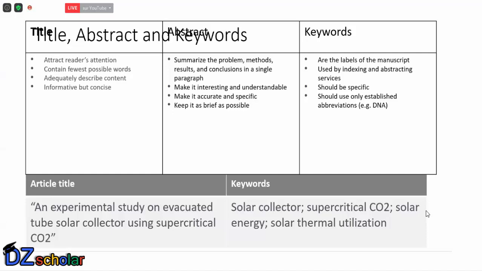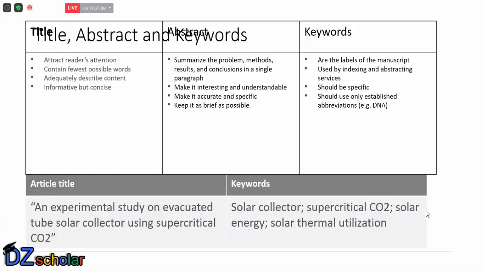So I would say take your time to write the abstract very carefully. Many authors will actually write the abstract last, so that once they've articulated and put everything together in their paper, they can really make sure that the abstract accurately reflects the content of the paper. You can pull out a sentence here and there and put it aside for writing your abstract at the end, just to make sure you hit all the points you want to in that abstract.